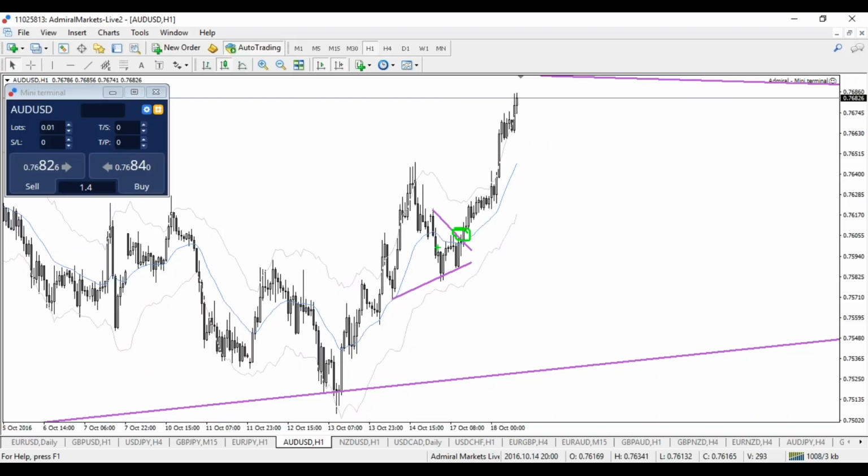Yesterday was good. Last week was good here, or even these smaller bull flags perhaps here. Those were good buys as well. Those were good three buys. I took the first one, and now I would say we need a break of this triangle.